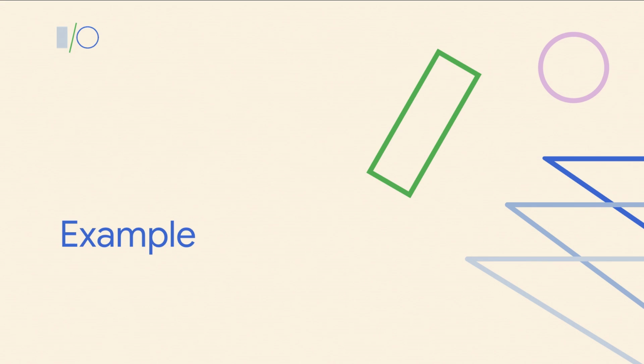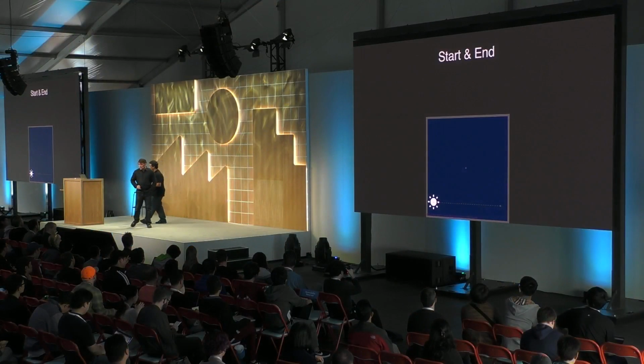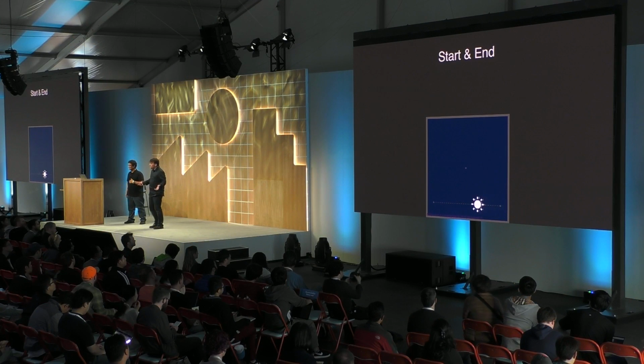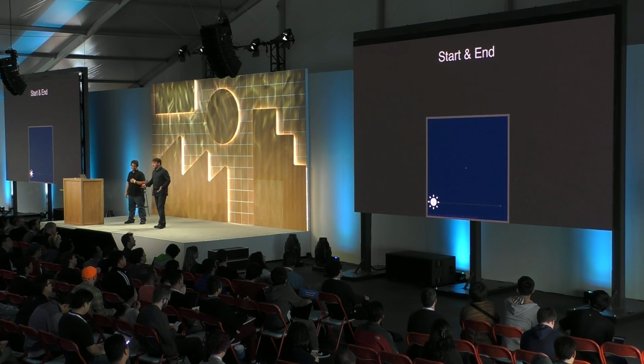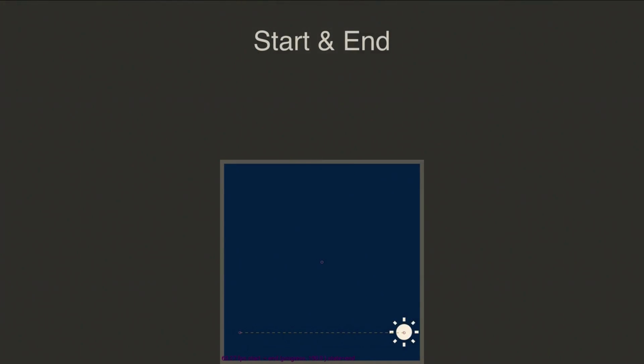So let's do an example. OK, so the basic stuff on how you can use motion layout is you need two states, right? So here I'm having my little sun and moving from one state to the other. It's also not super realistic. Typically, a sun would go a little higher. So that's one of the nice things with ConstraintLayout 2 and motion layout is that you can tweak how you get from the start state to the end.